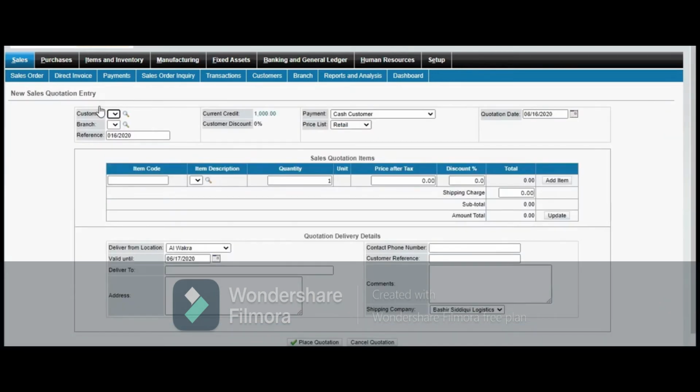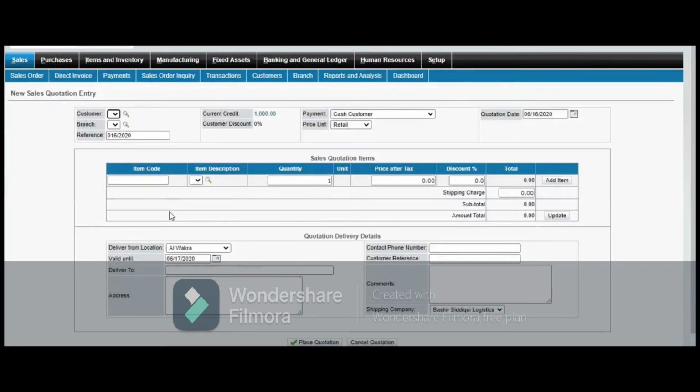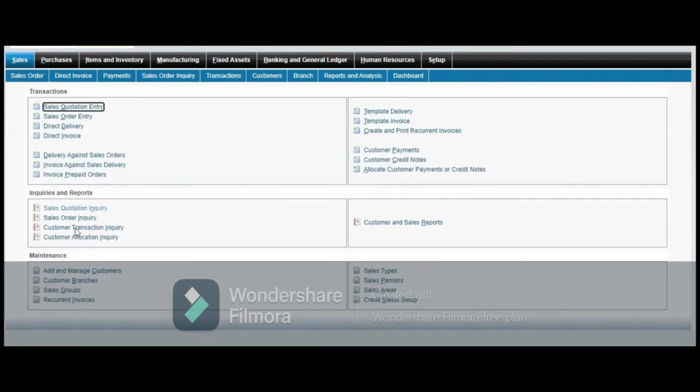Sales quotation is the follow-up of the request for quotation sent by the customer. The quotation specifies the rates that the company offers along with certain terms and conditions. Okay, let's see how it works. While doing sales quotation entry, first you maintain and create a customer. Let's move on to create a customer in the maintenance section.